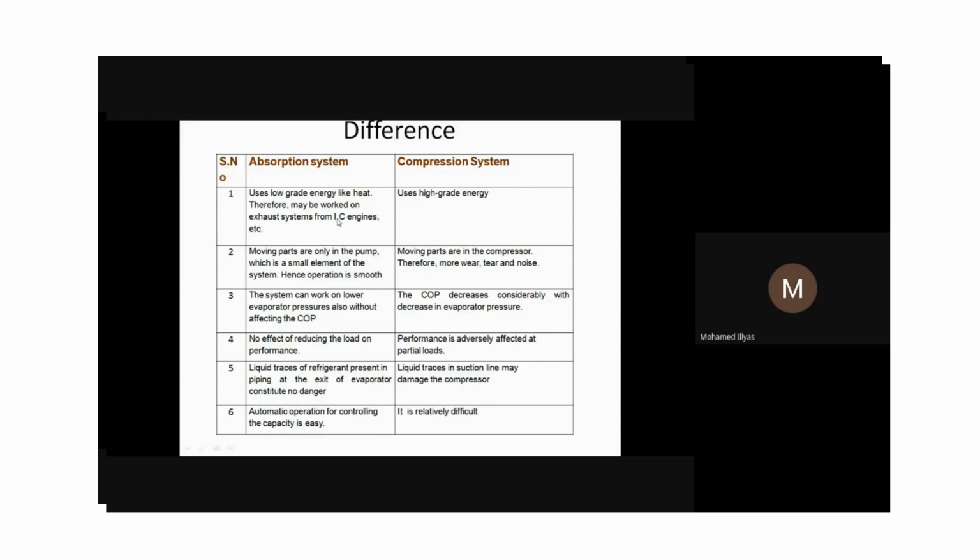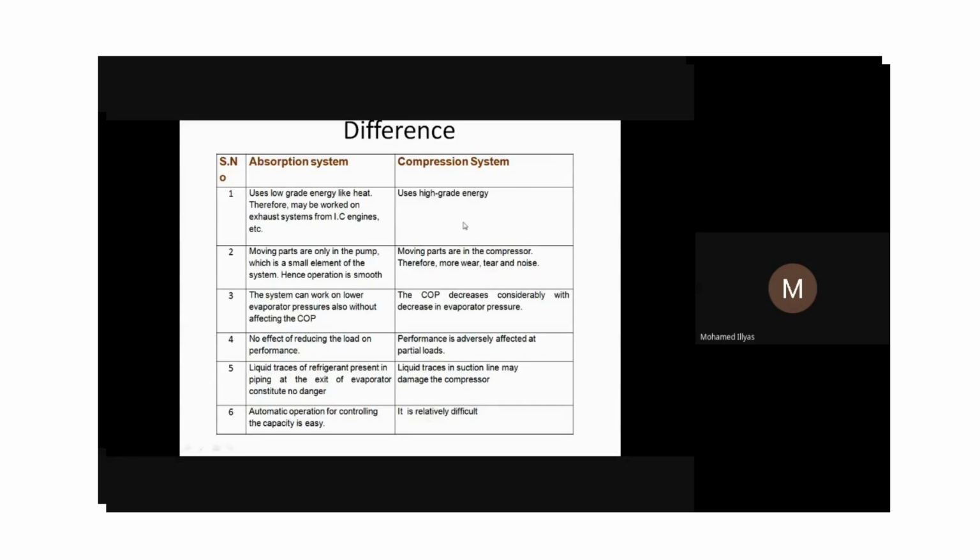The equivalent value in SI units is 3.5 kilowatts. Whenever we go for moderate cooling, we can go for the vapor absorption system. We cannot go for below 0 degrees Celsius. Large area cooling where the cooling effectiveness is not very important, like your auditorium, theater, and mall, we prefer absorption. A large area with moderate cooling.